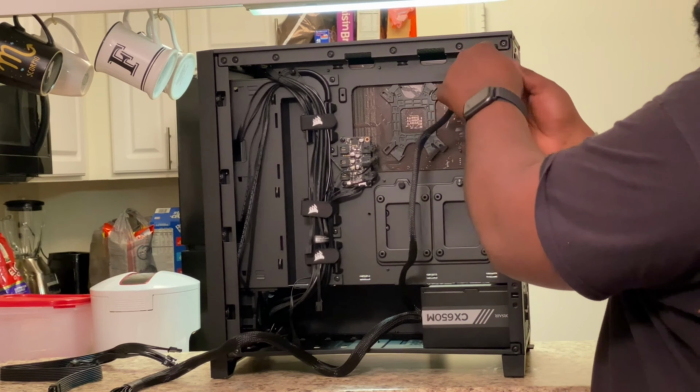So what you're gonna wanna do is plug this into one of the fan headers. And then it comes with a 3M adhesive. You're gonna slap this on in the back and then plug up 3 of your fans, and it should run all 3 fans off of the same fan header. So I'm gonna do that right now.